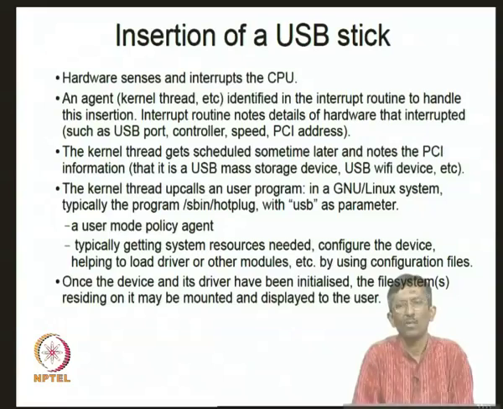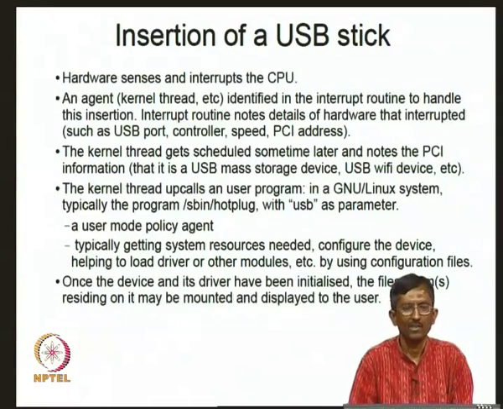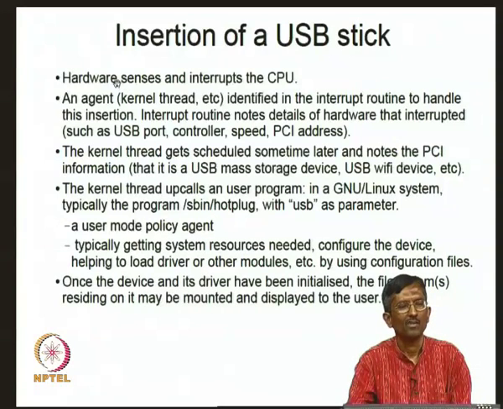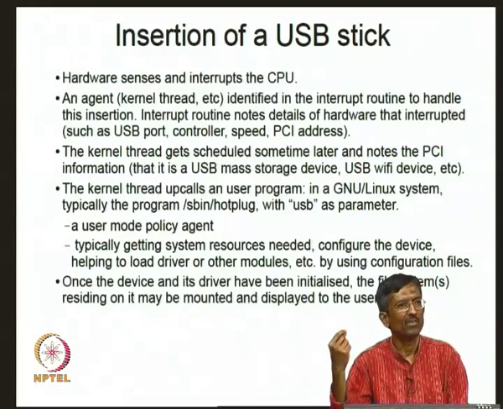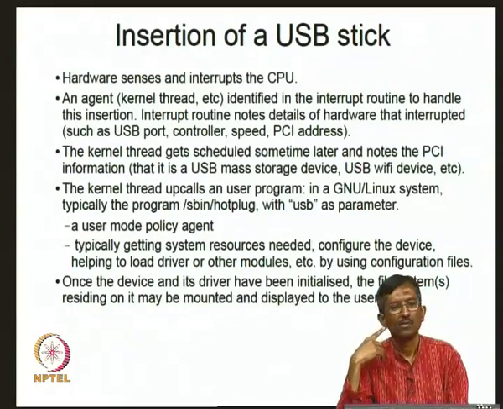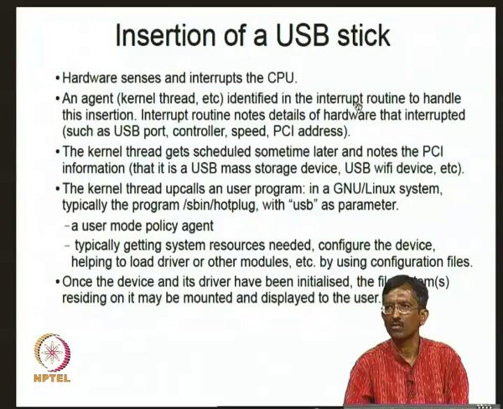So let us try to understand what happens when I insert a USB stick into a system. First of all, the hardware senses it and interrupts the CPU, because electrically it is sensed. Finally, you have to identify some agent. The interrupt routine does some basic things, and it identifies a kernel thread that is going to be initiated to handle the insertion.